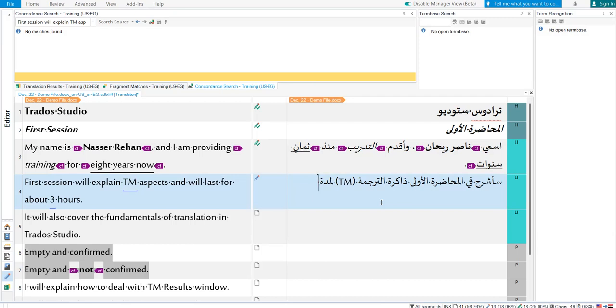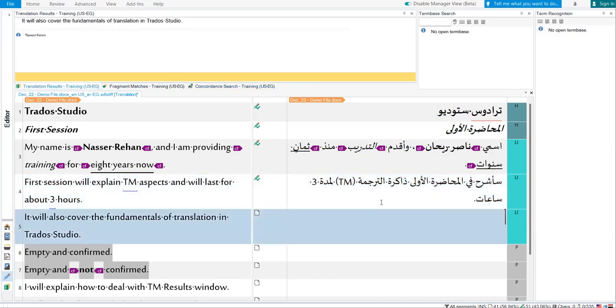I want to insert the number. Even though it is a single number, I will use the automated capabilities in order to avoid any mistake that is not noticed. Control comma, you select 3, Enter. Confirmation.